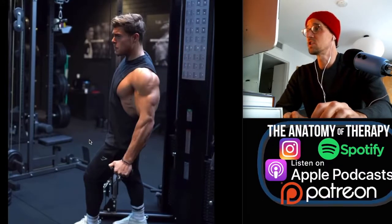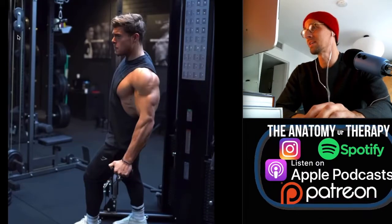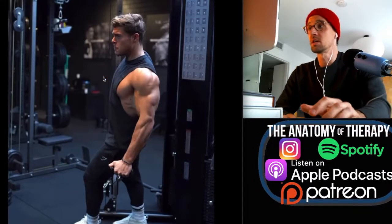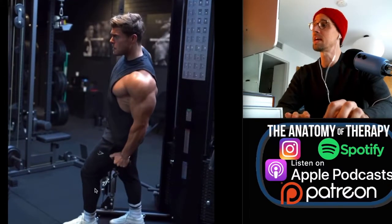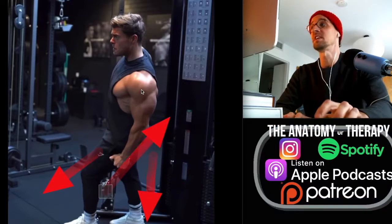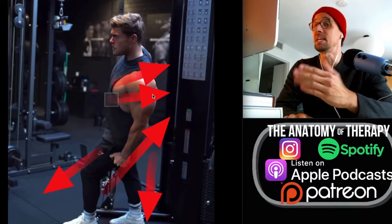So the idea here is we got a split stance. We have a cable between the legs, and he's going to be pulling it up and out. A couple other things about his posture is that he is getting this big chest. Big chest over and over is something you'll hear in bodybuilding work, but you'll see this shoulder is back already. Not only that, but the position in terms of his legs here, and the weight where he's pulling it, is already dictating that he is shifting his weight posteriorly. And that is a massive concept that so many people miss, A, in doing rehab, and B, in building muscle.